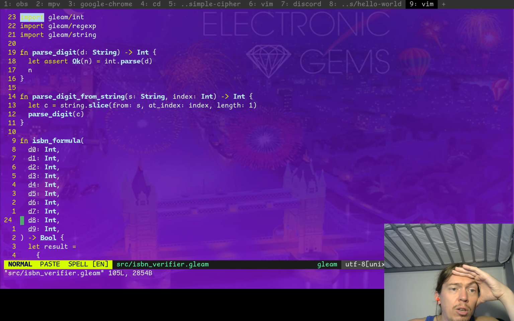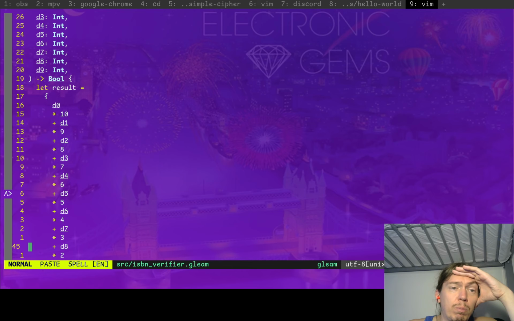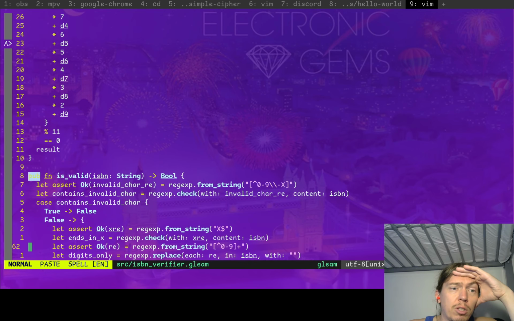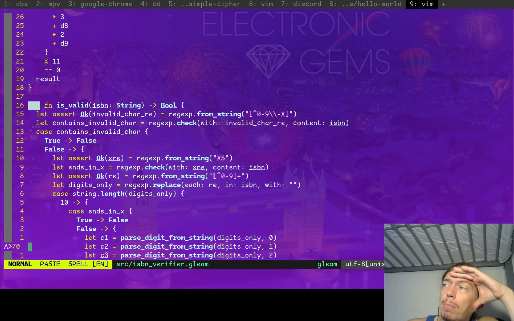And then, okay, so this ISBN formula, it's really kind of outrageous when it looks that way, but I probably am going to redo it as a recursive function, actually.